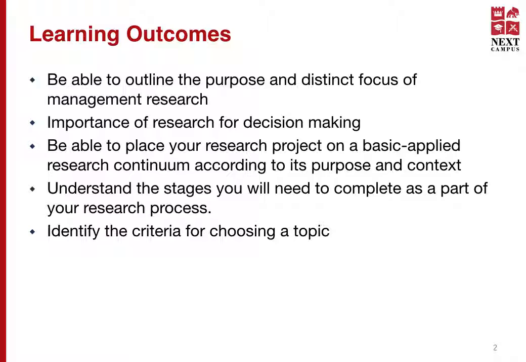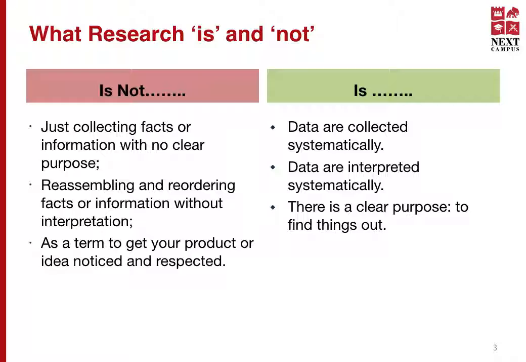Okay, now let's start looking at what research is and what it is not. First, let's look at what it is not. Research is not just collecting data, facts, or information without a clear purpose. In research, there is always a clear purpose or a reason to do the research. It's not about reassembling, reordering the currently available information without any interpretation. Research is all about looking at the information and interpreting the data and information to make a complete picture.